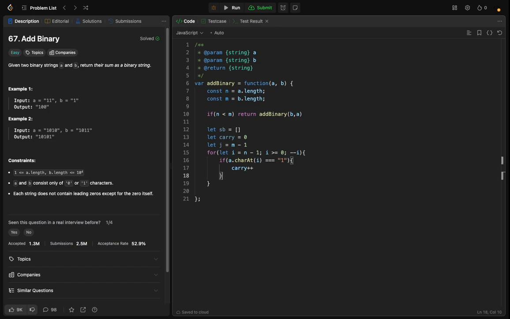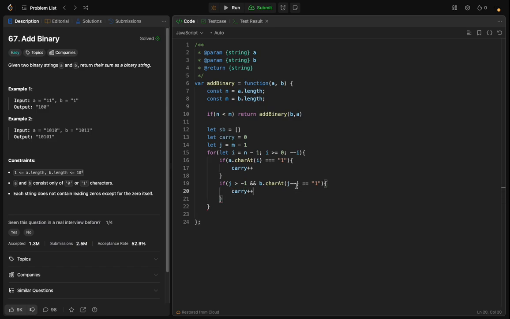Okay, if that wasn't the case, so I'll say if j is bigger than minus 1 and b dot character at j, we'll do j minus minus also to get it out of the way, equals 1, we will add carry plus plus.